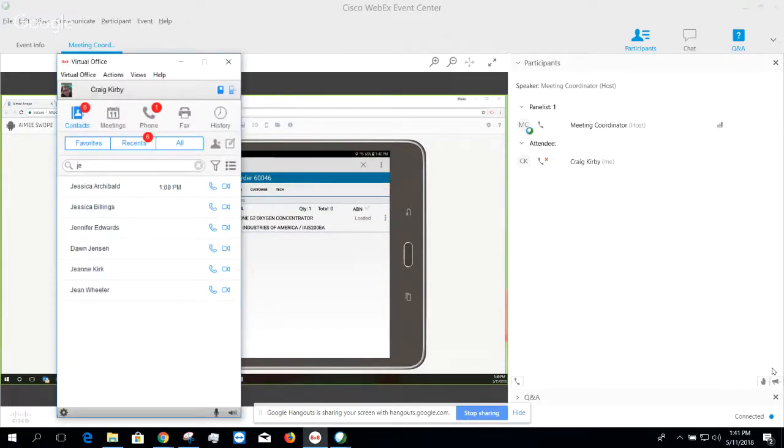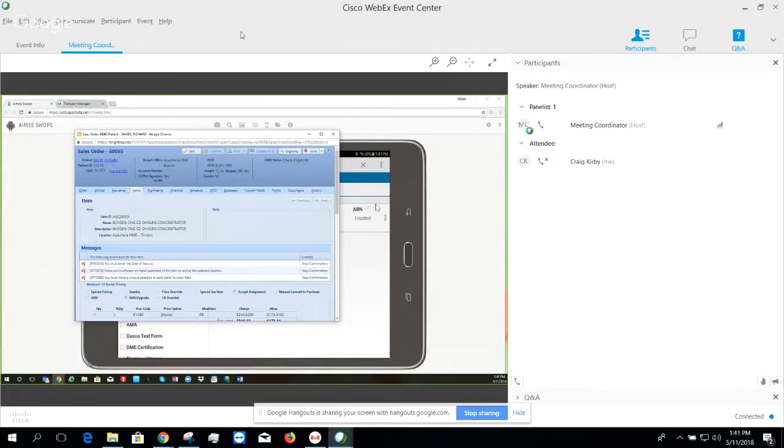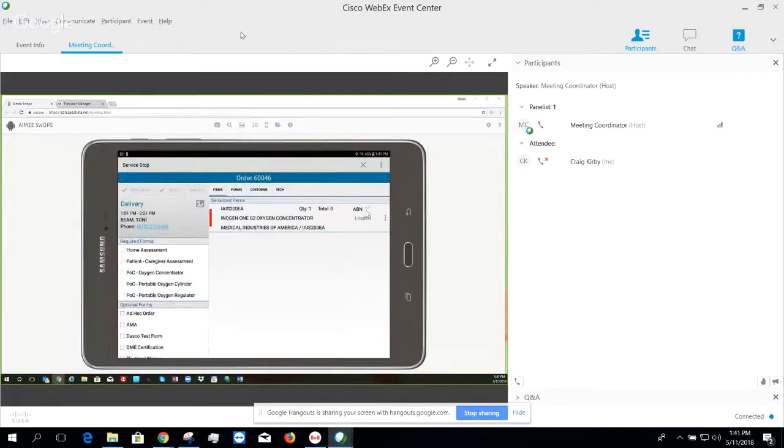So when an ABN is needed and you have indicated that in your Brightree sales order by marking either the ABN or the ABN upgrade box, you are now going to see this ABN indicator next to each line item.